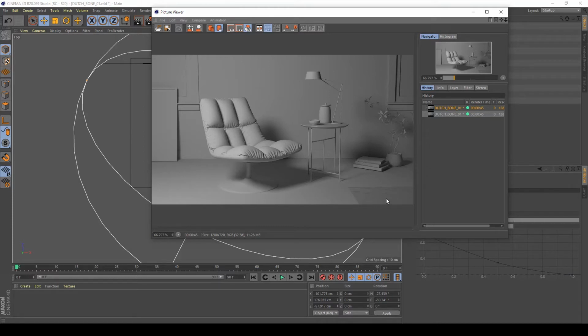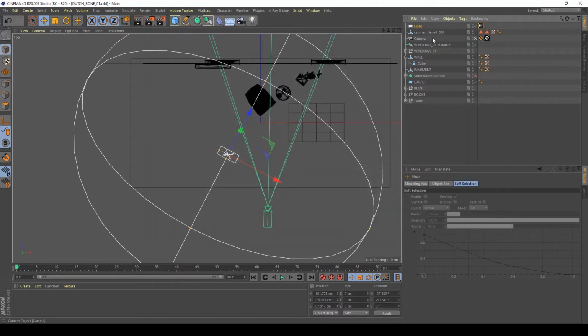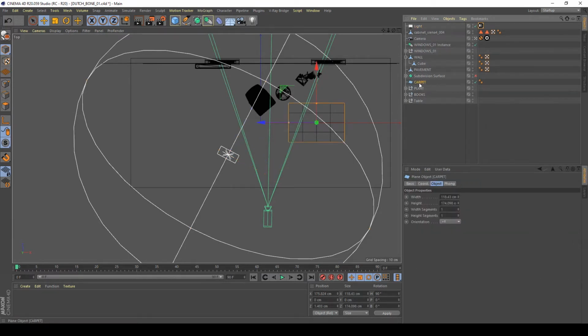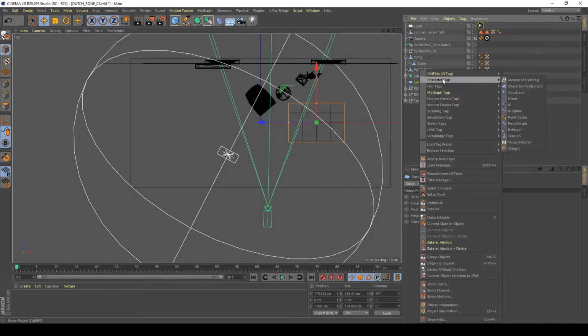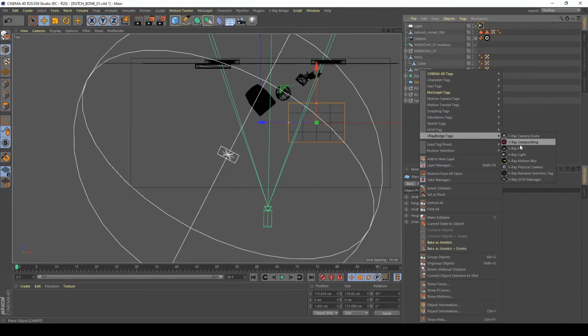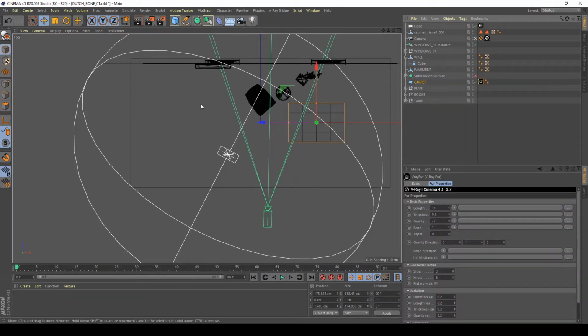I think it's now time to set up the Vray Fur for this ugly carpet here. So stop it, save, go to my carpet, and in the Vray Bridge tags add a Vray Fur tag on it.